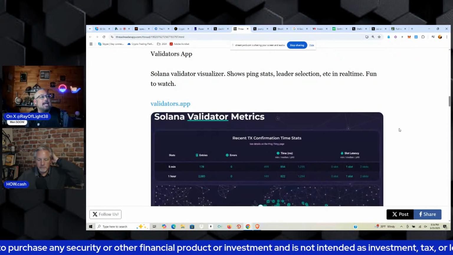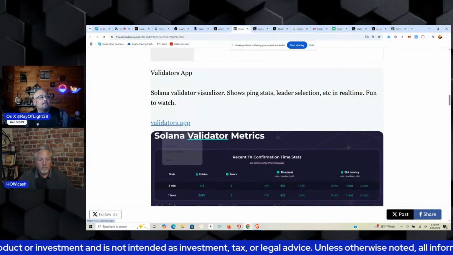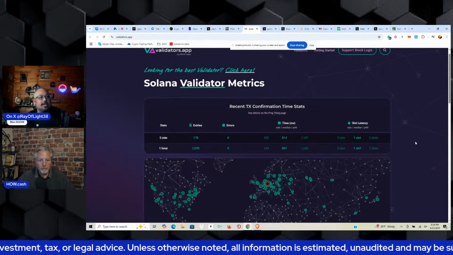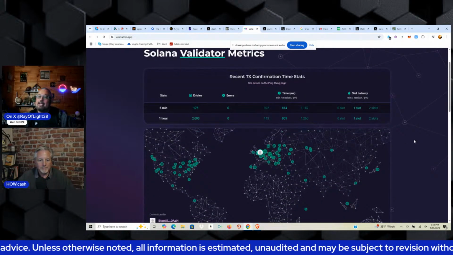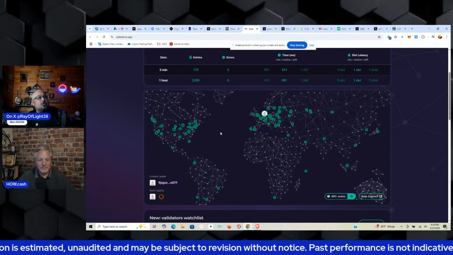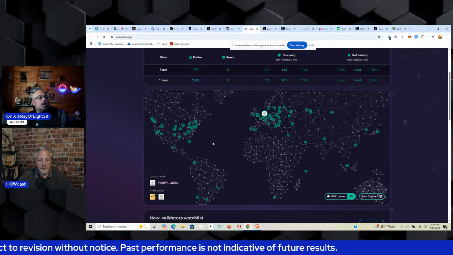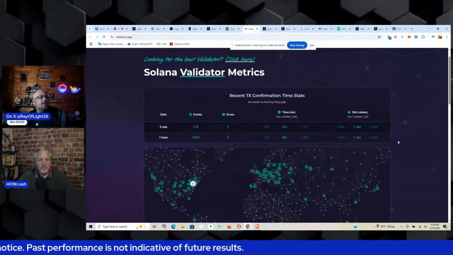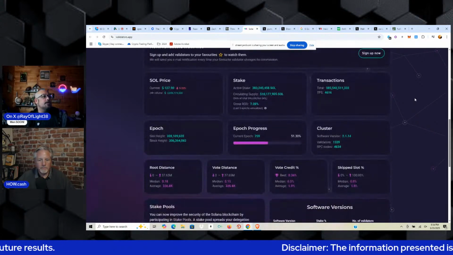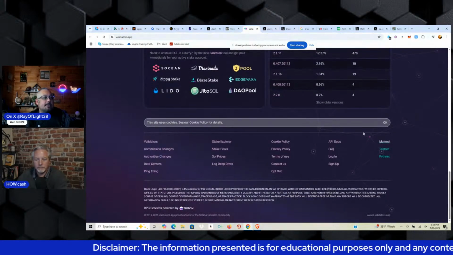Another one, I like this one. And look, bro, there's one after this too that I like, but this is just showing you all the validators on Solana. It's just interesting. Remember we had the bus where you go and play the Ethereum gas? It's like that. But this is cool. You're literally seeing transactions being signed live, right? These are nodes all around, and they're doing their thing. It's Solana validator metrics, going through all kinds of information, and if you like this kind of stuff, let's see if there's an API.